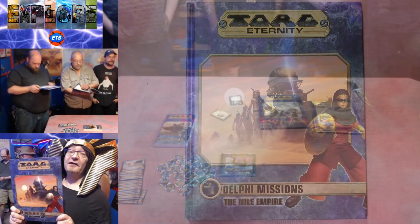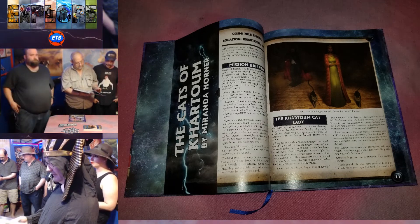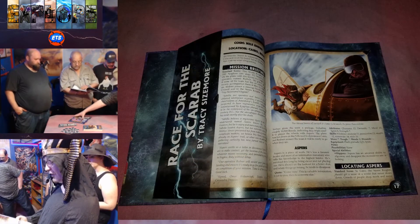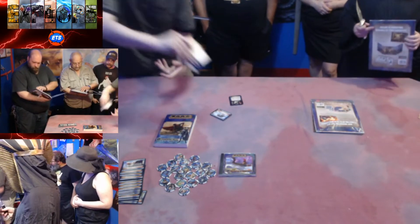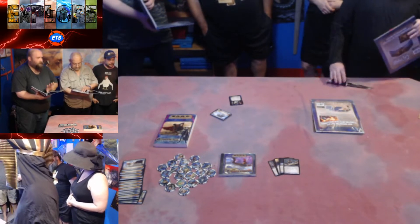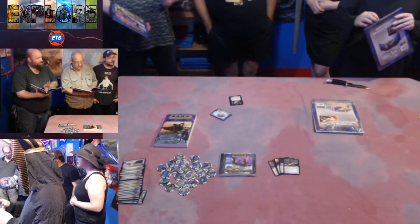The Delphi Council missions for Nile Empire — these are a bunch of assorted one-act adventures, just like with the Living Land. Only this one's specifically for Nile. That looks like the original Rocket Ranger. Rocket Rangers are back — looks like a female version of the Rocketeer. The original game had a type of character called Rocket Rangers.